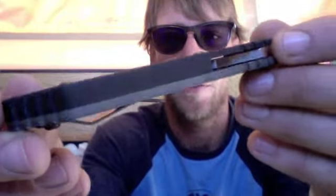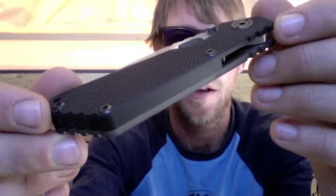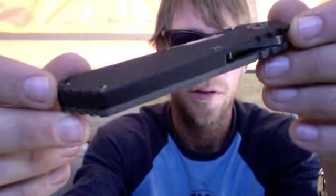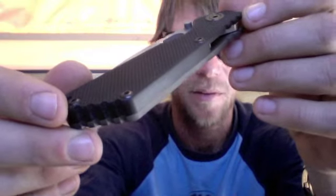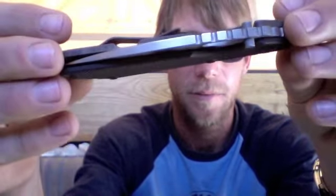Even given that they've shaved down the G10 a little bit. Actually, I don't think they shaved it down. I think they're just using a thinner stock for the G10 now. Obviously, it still has the integral backspacer, which I think is just awesome. I love the way it looks. I like that it's kind of simple, fewer parts, all that kind of thing. Excellent.